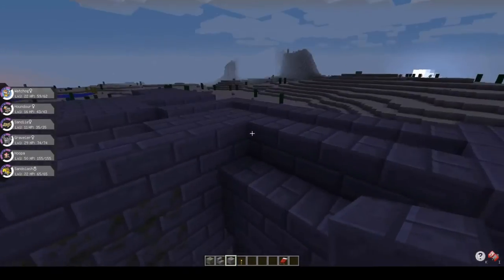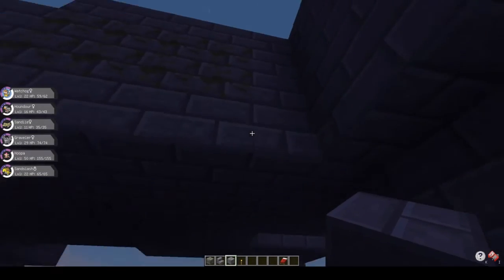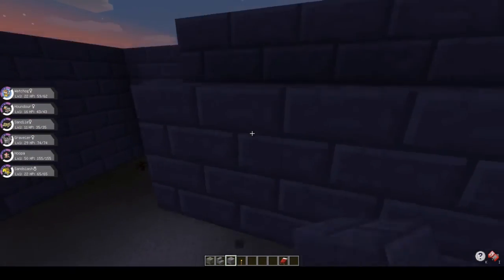So. Just go bottom. Fill that up. And go 1, 2, and 1, 2. There.